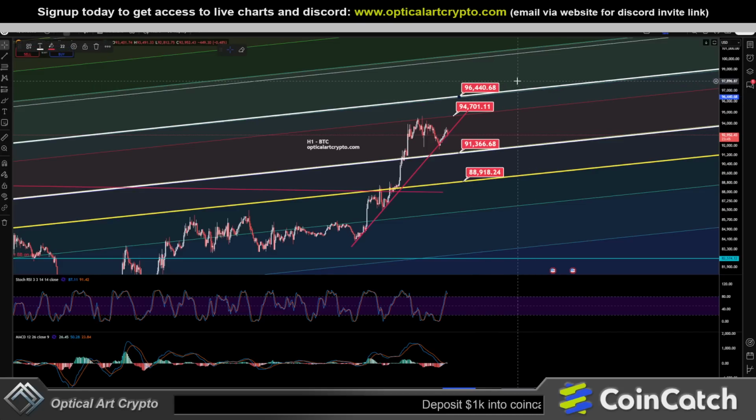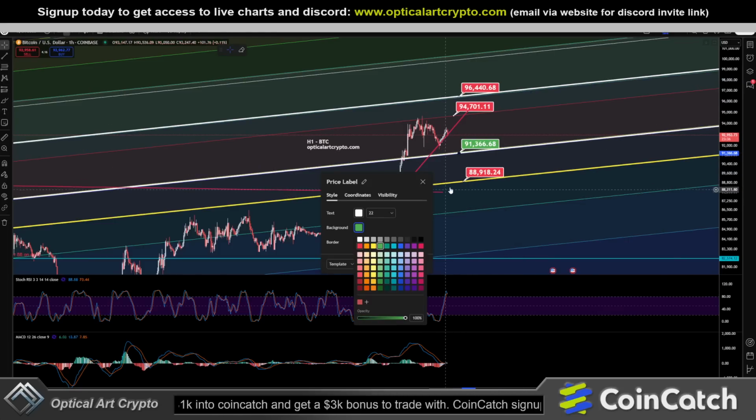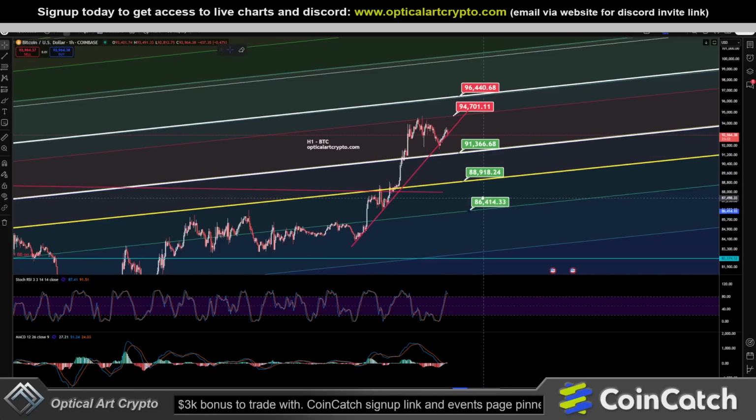We're going to go back to the D1 chart and I'm going to break that down. I just want to make sure you have your key levels on the hourly to pay attention to. If you did break 88,000, and again, I'm going to make these green, guys. Green means that's a point you long. I'm a stickler about this. Your next support level below that would be around 86,438.